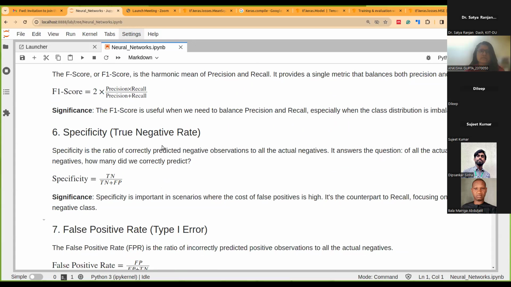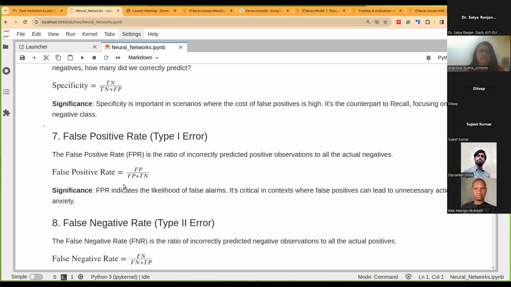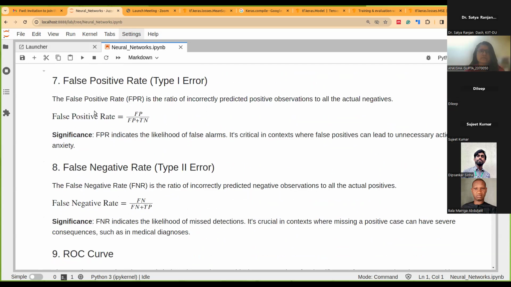Then there are other performance metrics like specificity. It is also known as the true negative rate, and it is calculated as the ratio of true negative divided by the true negative plus false positive. Then there is type 1 error, also known as the false positive rate, calculated as false positive divided by false positive plus true negative.